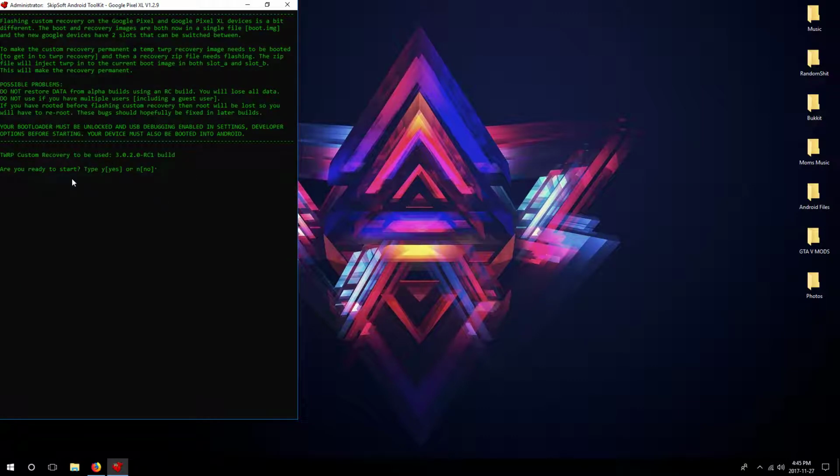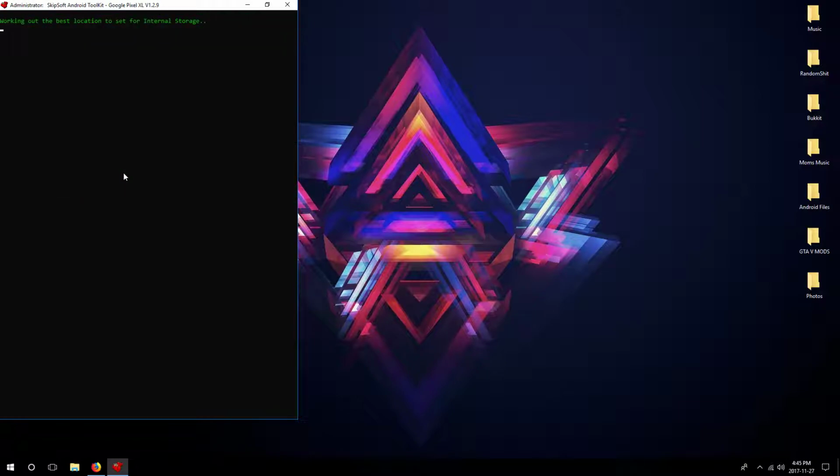And it is going to flash. It's going to say, are you ready? Make sure your device is plugged in and press yes. It's going to go ahead and download the TWRP. It's going to wait for your ADB mode. And it is going to automatically install TWRP. And that's it. Once TWRP's installed on there, that's basically it, guys. You are set and ready to go to install some custom ROMs and Super SU.